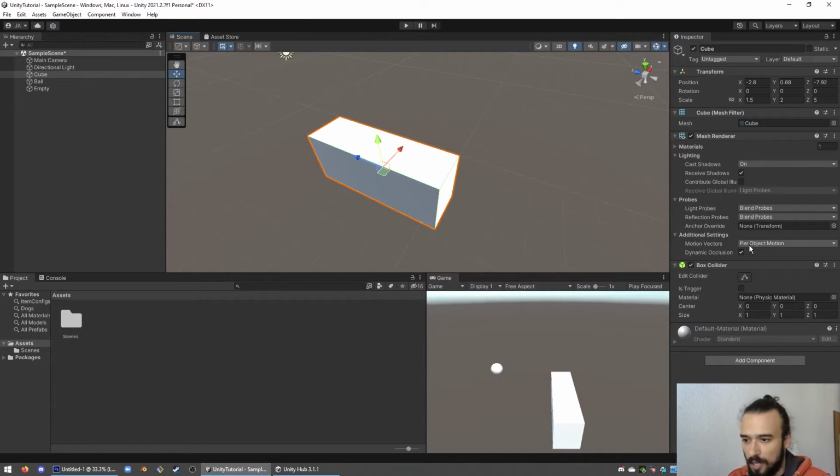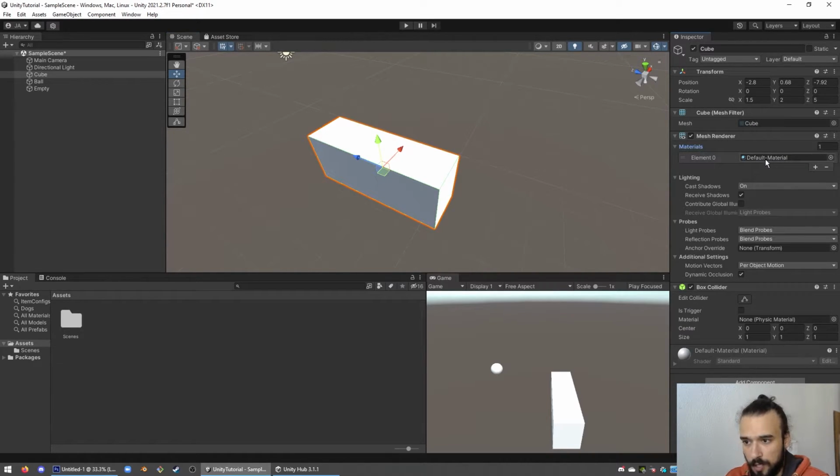You don't need to know what that means for now, but basically it takes all these settings and draws that mesh with these settings and with the materials, which is also an important thing.